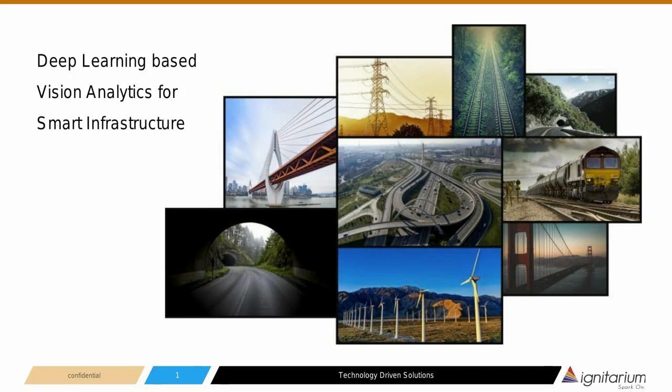But more and more we are seeing deep learning being tried out to analyze these sensor data. Typically the sensors that are used include vibration, motion sensors, temperature, sound, etc. And in most cases, these sensors are intrusive, meaning they have to be installed on the infrastructure. And there is another class of sensors which is a very natural one for humans, which is vision. And you have vision sensors, which are artificial ones like cameras, which is fast becoming one of the key sensors for infrastructure inspection. And the best way to analyze video content is to use deep learning, and in some cases, a combination of traditional computer vision algorithms and deep learning.